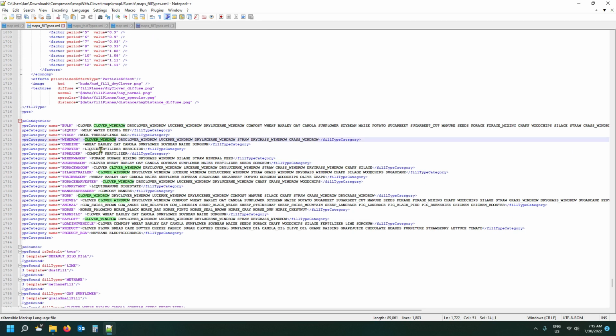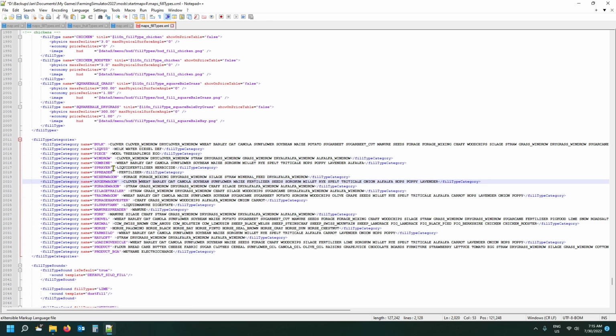Now Clover windrow. Our next one is forage wagon. Okay, so Clover windrow and dry Clover windrow. Control C there. Forage wagon. Control and V. Check the space. Alright.